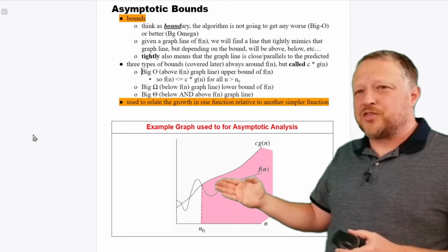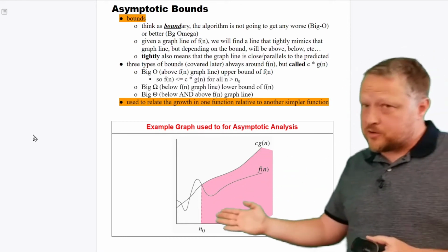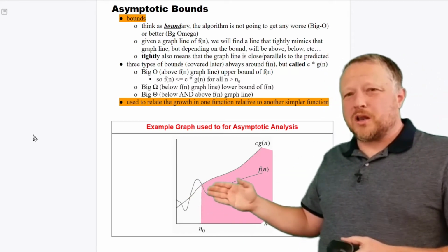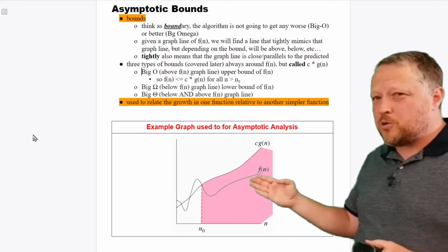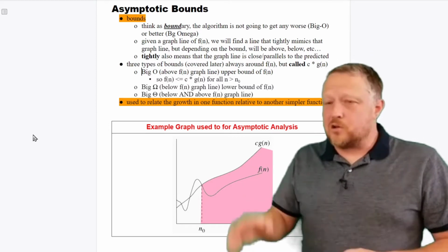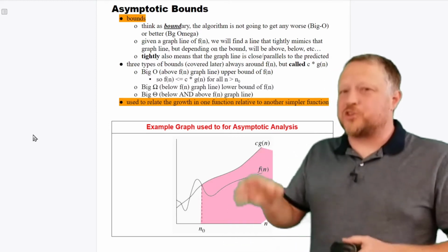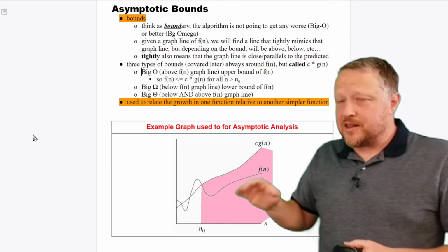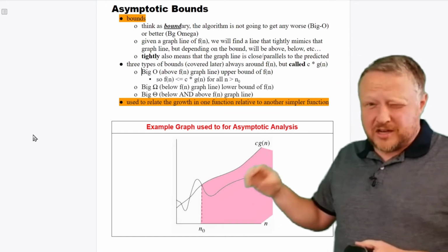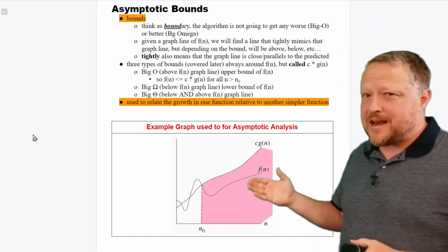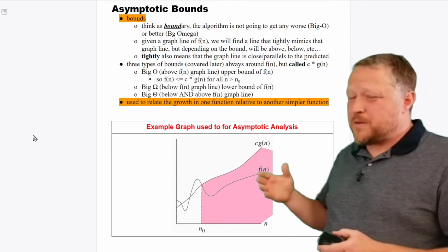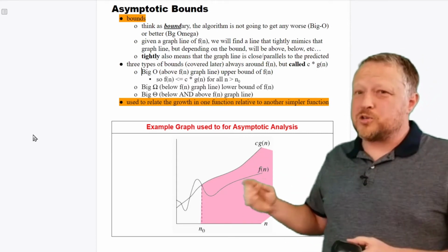But this f of n may be kind of tricky in the equation. So what we use is a theoretical line that's just above it, and there's actually another one that's going to be below it, and I'll talk about that in a little bit. What we want is a line that predicts pretty closely to f of n. This is our way of saying, look, it's not going to run any worse than this. Now the g of n can be right on it, so it's actually equal to or greater than f of n. You shouldn't say guess, but you should be able to predict your g of n pretty closely to f of n.